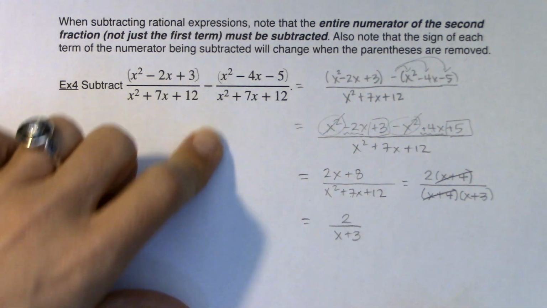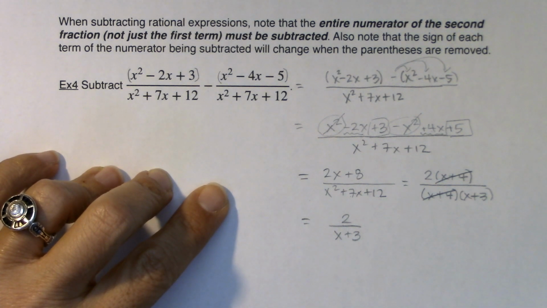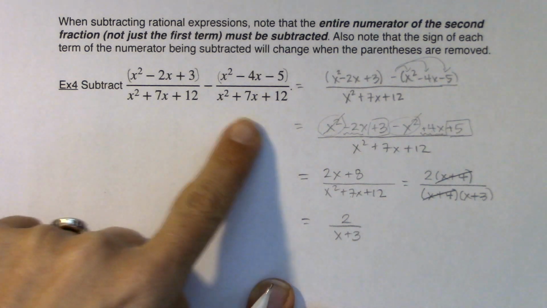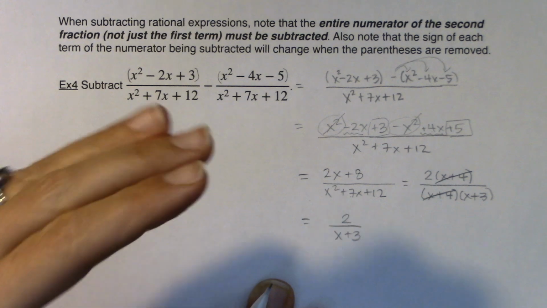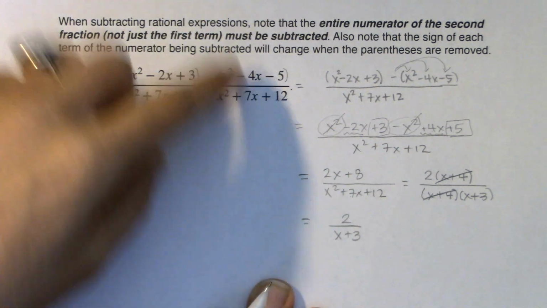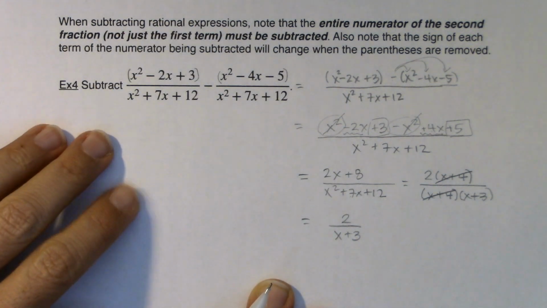All right? So there's example 4. Now, when we move on to the next examples, things are going to get wonkier. And I say wonkier because in examples 1 through 4, you've had common denominators each time. So for the rest of this section, the denominators are not common. So we're going to have to first find common denominators and then do all the shenanigans we've been talking about in here.